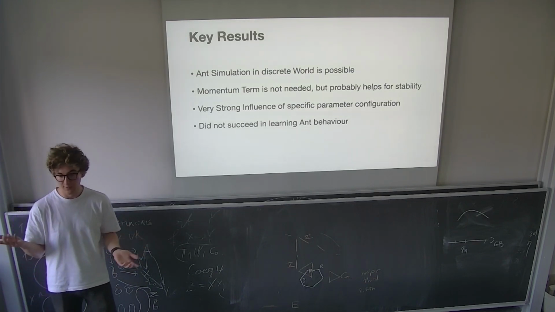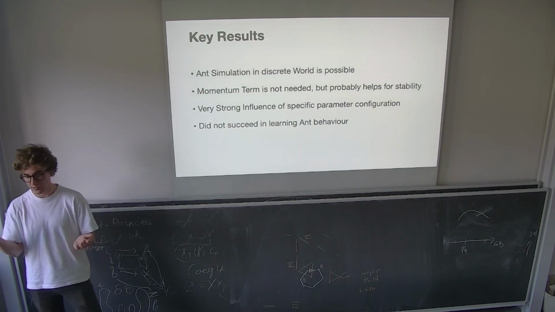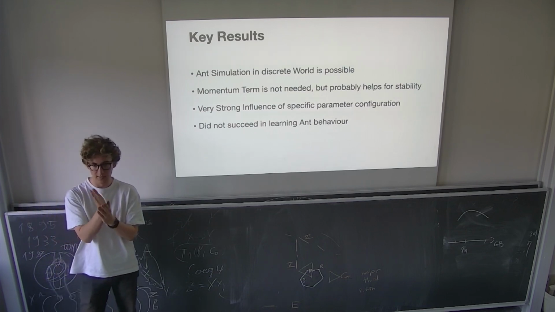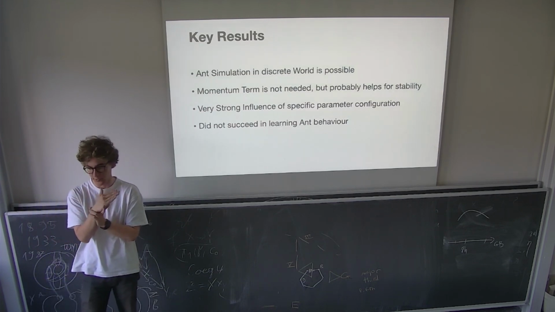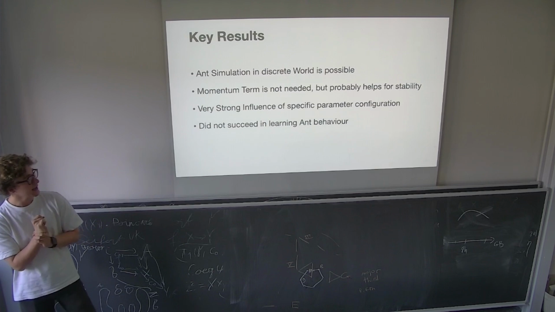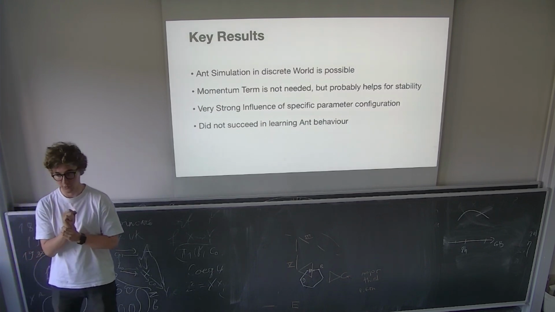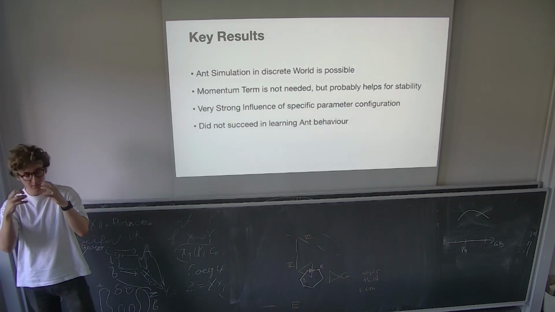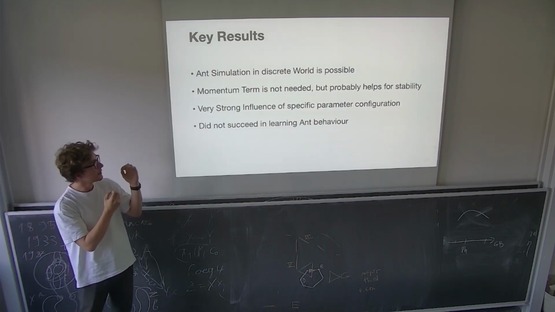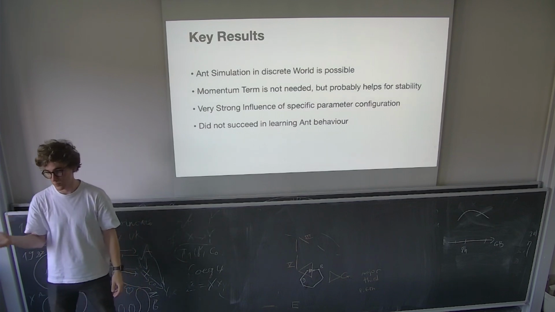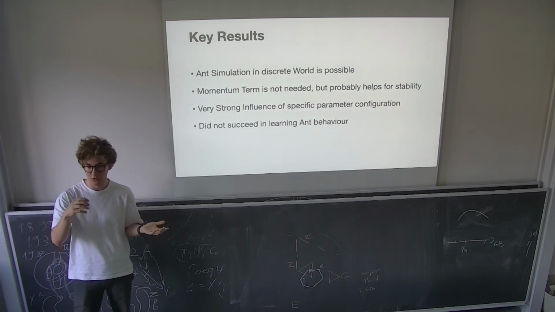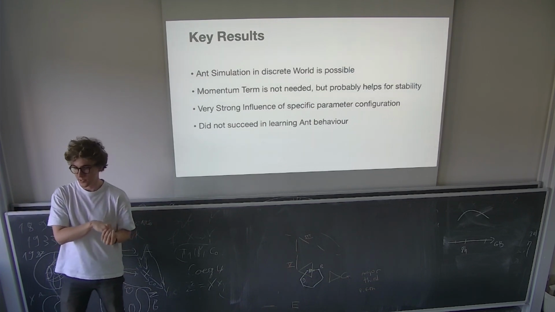All the videos that I've seen at least always had a continuous world where the ant had a specific velocity and then they were changing the angle in which it was going, which actually might make the simulations more resistant, because then it's harder to get this clumping, flocking behavior. So I'm assuming that this momentum term helps for stability. However, I tried to put this momentum term also into my simulations.